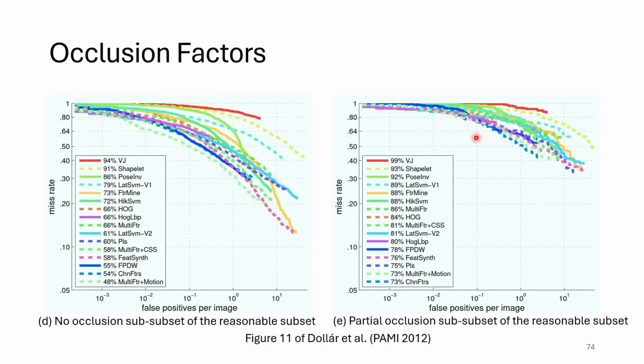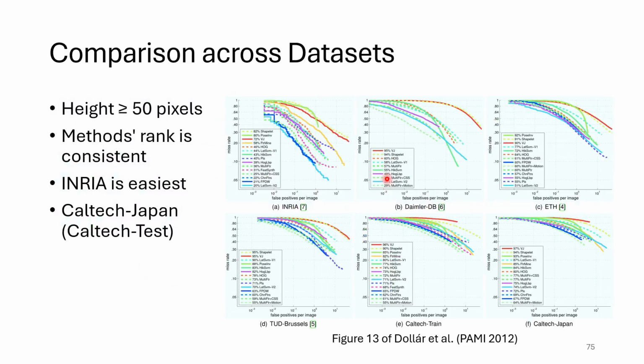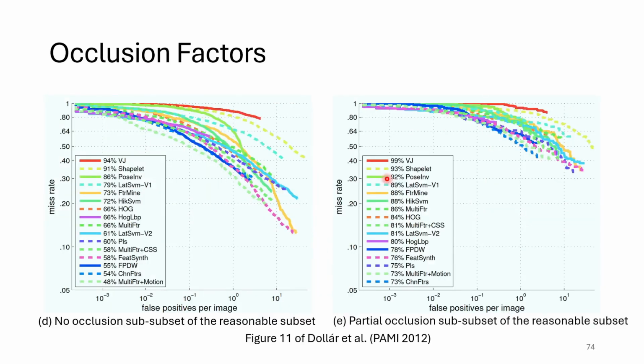And they try different occlusion cases, meaning no occlusion or partial occlusion. They can also rank the performance of those methods, but they found the rankings are consistent. It means for some algorithms, if they work well for one setting, they also work well for another setting. So it shows the benchmark is a good metric to measure those methods.